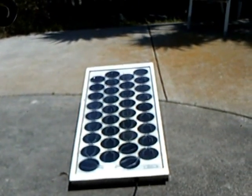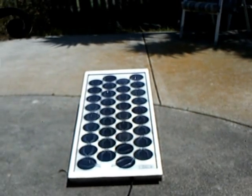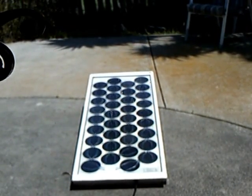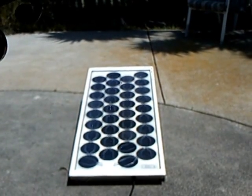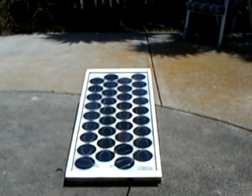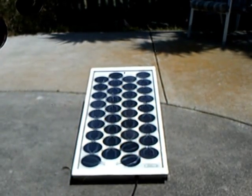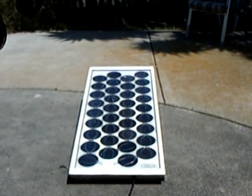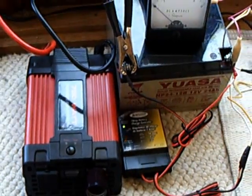I'm doing a little test here with my homemade emergency lighting power system at the house, just to show off some of these bulbs, what they draw, and whether what we're doing is worthwhile or not. That's a very, very old 45-watt 12-volt solar panel. It's at about 17 some odd volts, and this is my little setup.